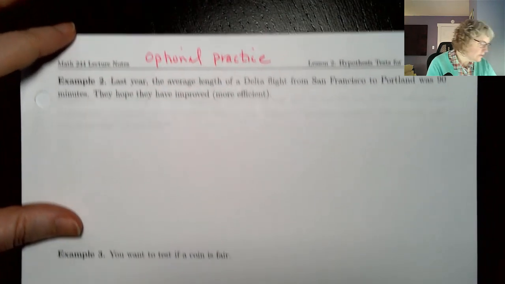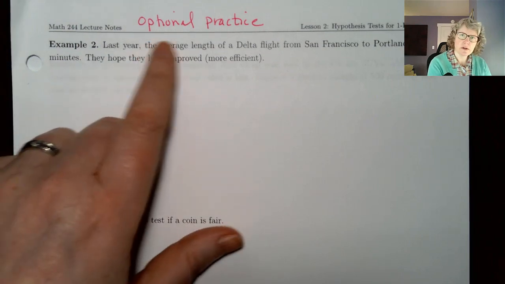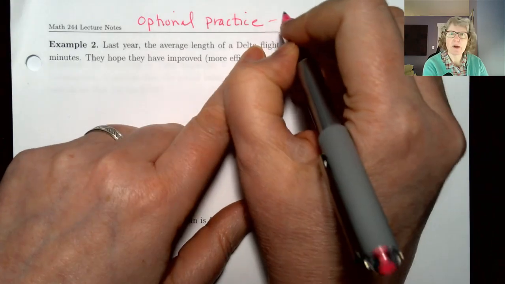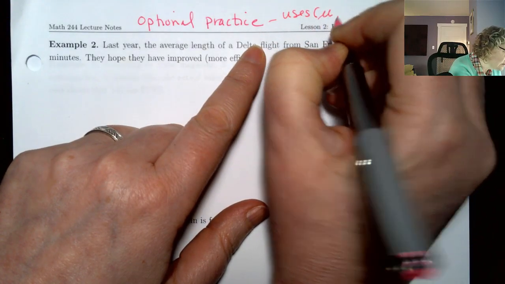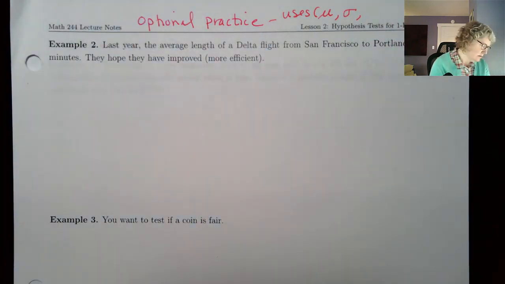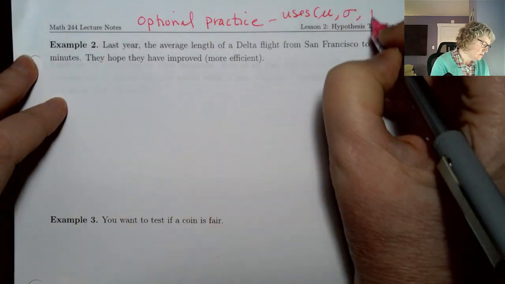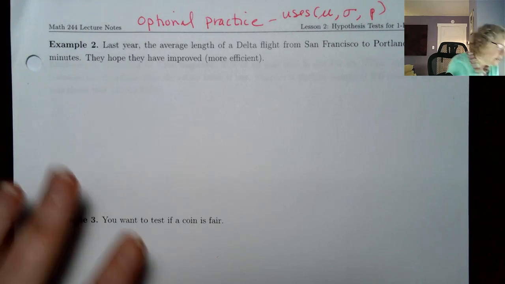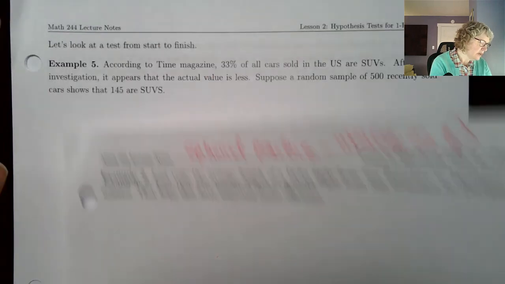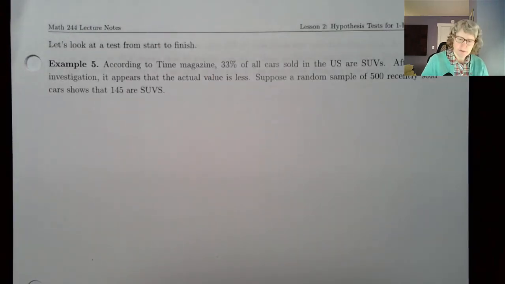On the second page of the notes packet practice, I'm going to leave this for optional practice because they use different parameters. It uses a mean, a standard deviation, and something else. I forget. Oh, I think there's also a proportion. So I'm just going to leave that as optional practice. I'll fill it in. You can do it if you want. Right now we're sticking with p, so that's why I'm going to keep it optional. And let's go ahead and do a whole test here. So example 5.